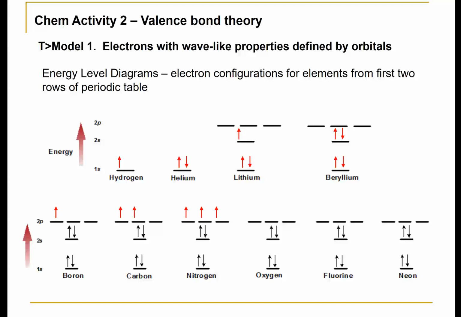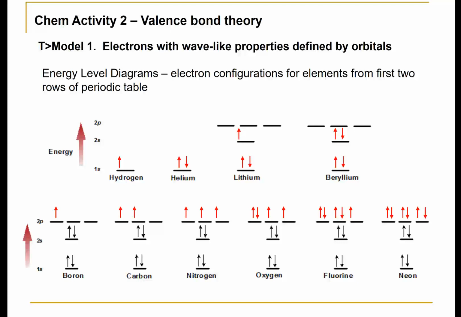It's not until we get to oxygen where we have to deal with 8 electrons, and now we're going to have to start pairing electrons because we don't want to be putting electrons in any higher energy levels yet. And so we put the first 4, 5, 6, 7, and then the 8th electron will be paired. Now, just like what I did before, I put the next electron in the leftmost box or line, but I could have paired any one of those electrons. For fluorine, we now are going to put in 9 electrons, and we're going to have to pair, therefore, an additional set of electrons. And then finally, with neon, all the electrons will be paired.